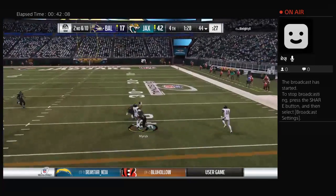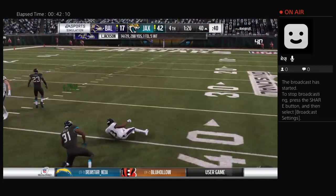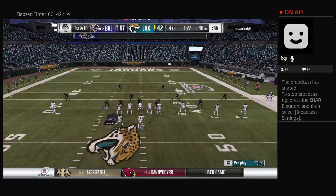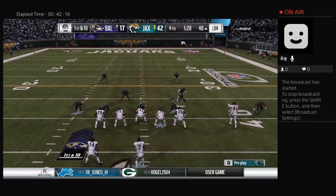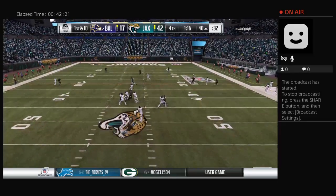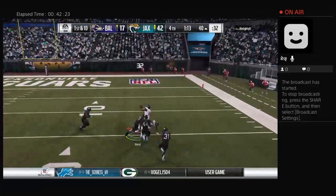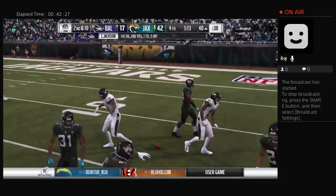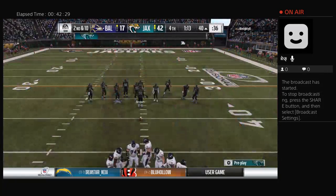Now he'll look to throw here on 2nd and 10. It's brought in complete. It's John Brown. The Raven passing game getting in sync. Another 1st down. Now you've got to hustle your guys to the line and get them set. They'll look to throw here. And it pops free. The collision there jarred the ball loose and brings up 2nd down.